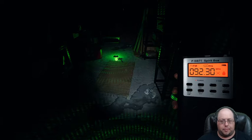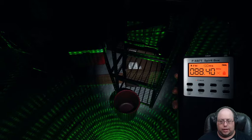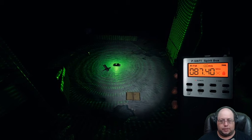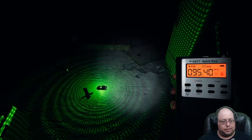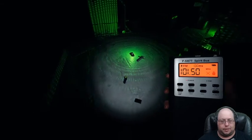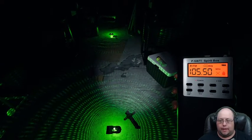Are you friendly? If you notice on the spirit box in the upper left corner, you'll see the mic icon light up black. That lets you know that the spirit box is actually picking up your voice. Once you ask it a question, there's an X and a ghost to the right. If it's an X, it means the spirit box has heard you, but the ghost decided not to answer. If it comes up as a ghost icon, then that's the actual ghost talking. Where are you?